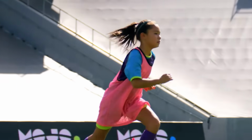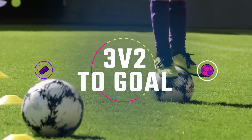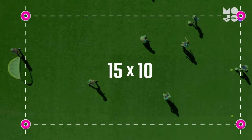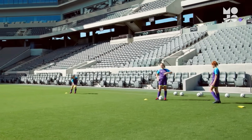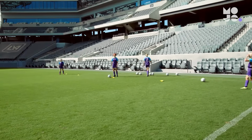Here's a way to get the upper hand, foot. It's called 3v2 to goal. This game helps players learn to use an extra attacker to their advantage. Create a rectangular grid with a goal or pair of cones on one end. Divide players into 2 teams, 1 in pennies, starting on opposite end lines. Here's how it looks. Play!